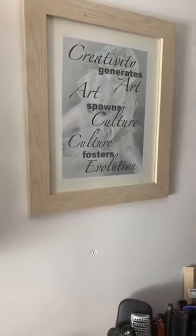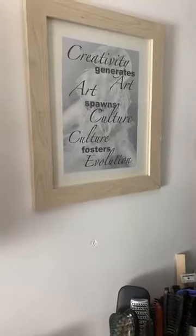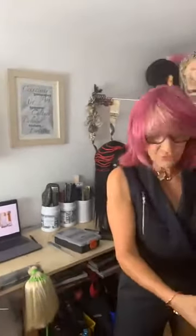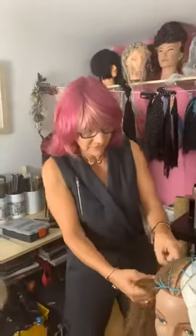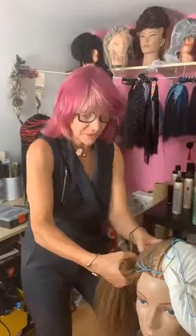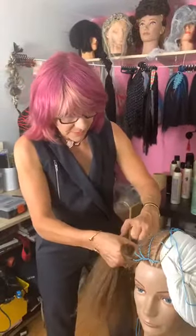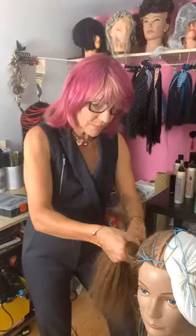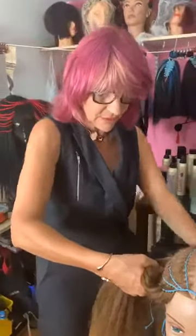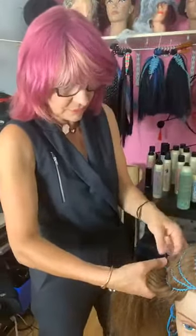And I think this is really true. It really resonates with me. If you think about it, every culture has art. You ask children all over the world, you give them a piece of paper and a pen, and they will be creative. They will let their imagination run free. And it really is what we leave behind. What's left of other cultures is usually art. So I think that's why we need art, and creativity.